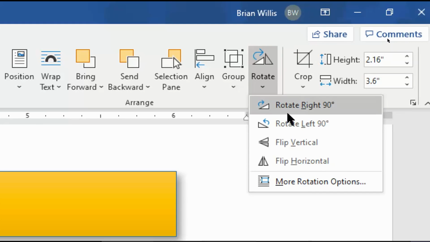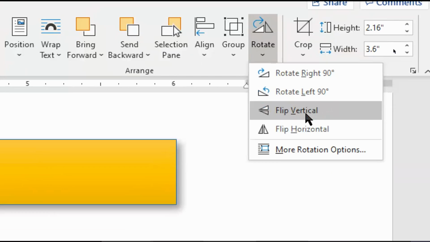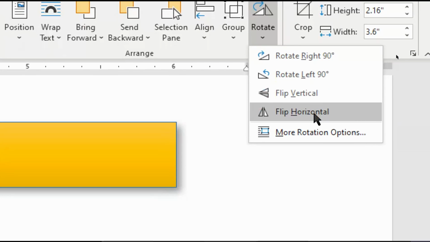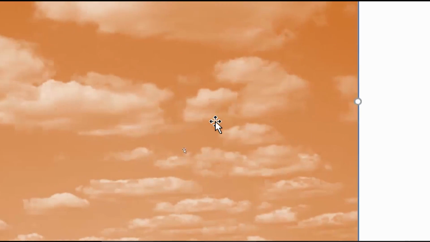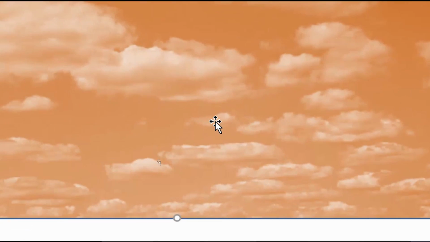You can go 90 degrees clockwise or counterclockwise. You can also flip horizontally or vertically. And as you'd expect, these just mirror the image in that direction. So let's just say we want to flip it horizontally. Not a majorly noticeable difference because it's just clouds, but you get the point, I'm sure.